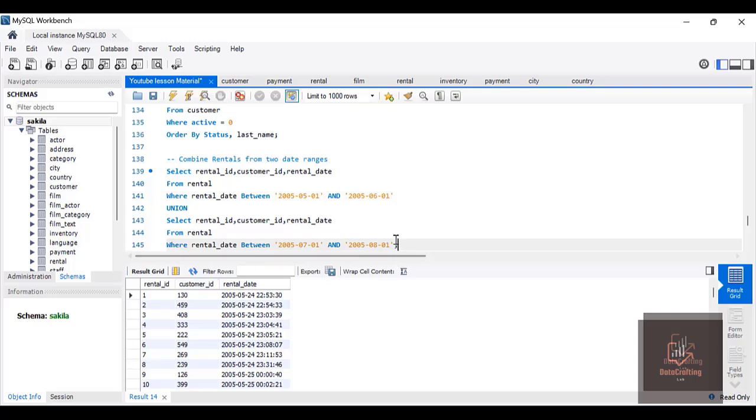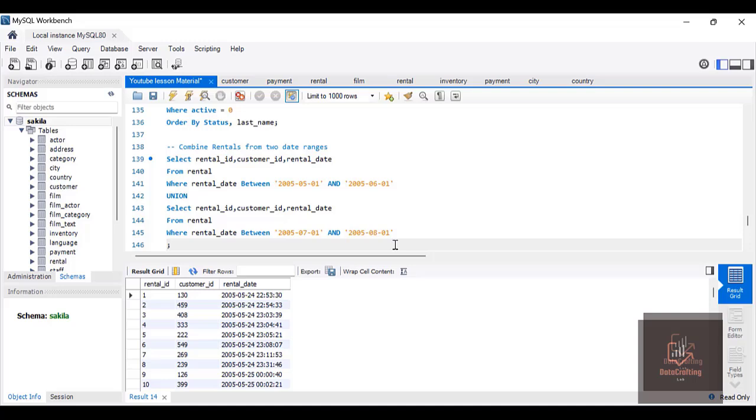Now let's order it by rental date. Order by rental_date. Can you see now? Don't forget what the union does: it retrieves unique data without repeating duplicates. You can see what we have here.